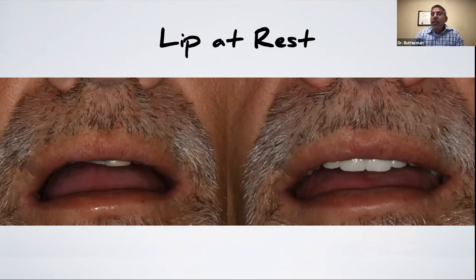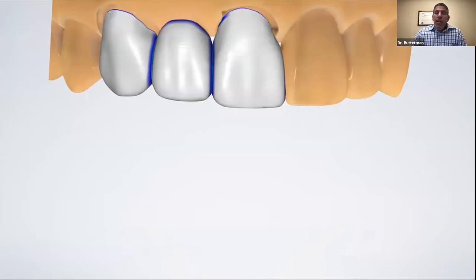And it was kind of fun doing that. I don't know that I would have had the longevity if I used Emax on this case again because of his parafunction. We're probably about a year and a half to 2 years out on the case, and he's doing great and super happy with it. So I just want to mention bridges in general because, you know, Katana in the anterior, I used to do, my go-to was always to do Emax in the anterior.